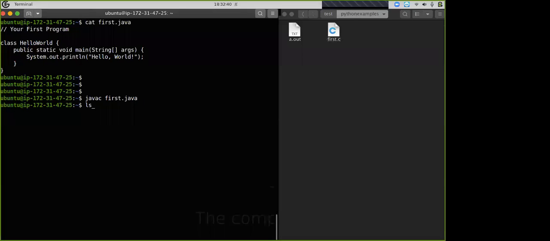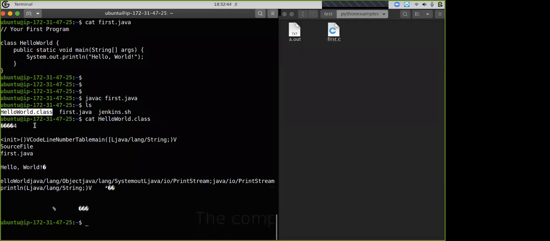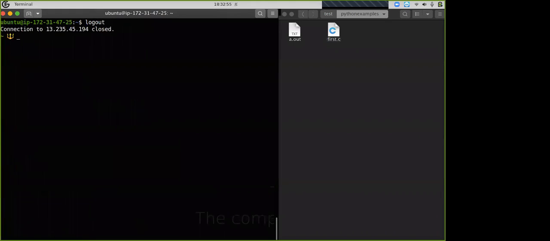Got it. Once you compile, one more file has been created. Now this is the compiled code you have created. Look at this. This is not human readable. You just have to execute this code and you will get the output from the Java hello world program. So these are examples of compiled programming languages.